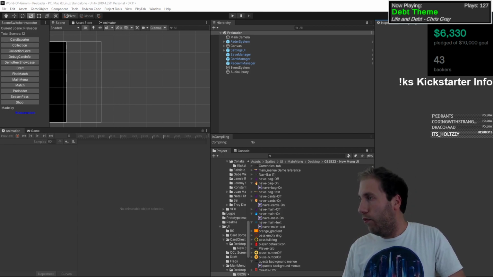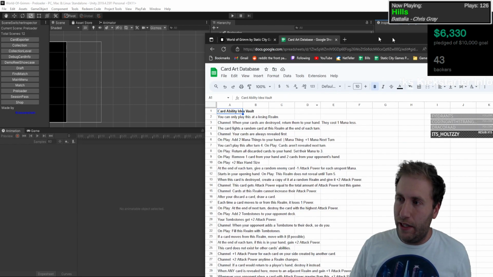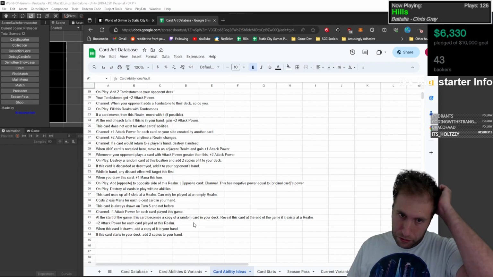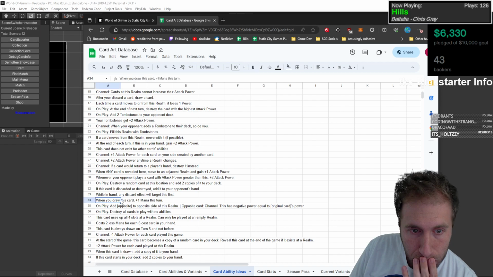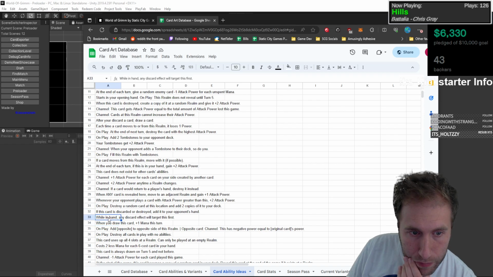Alright, let's go to our repository of card effect ideas. Take a look-see. What fits the card, the Countryman? Card ability ideas. Aha! I have found them. Look at all these ideas. Countryman. So Countryman would be... I like that. While in your hand, ending discard effect targets this card first.